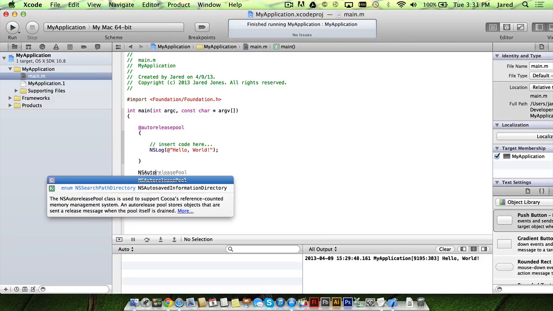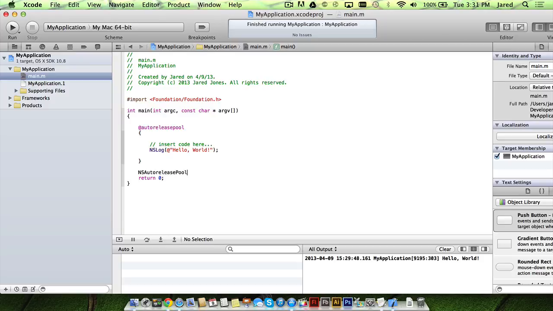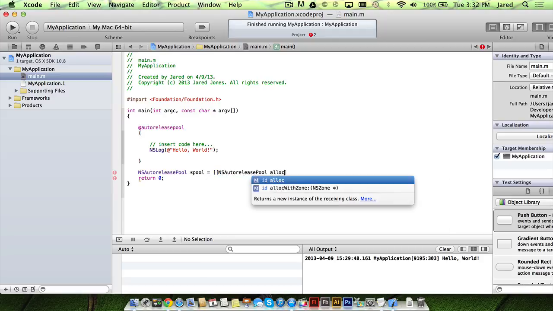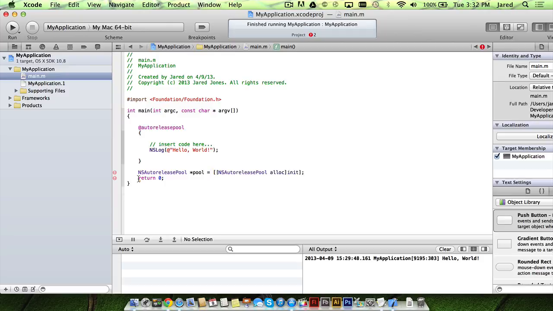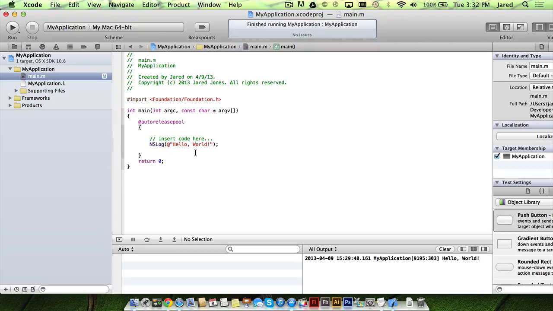Another way to know if you're not using automatic reference counting is you'll have this at the top. By the way, when I type this, it's not even going to let me do it because I'm using ARC, but if I go through it anyway, if you have something like this in your command line, then you know that you're not on automatic reference counting, and you're dealing with memory management manually, and you want to go back and make sure that you actually checked that box. Anyhow, to continue, you want to make sure that everything you program is under this autorelease pool. The primary reason, like I said, is that otherwise you're doing memory management manually, which isn't necessarily a bad thing, but it's confusing for a new programmer.